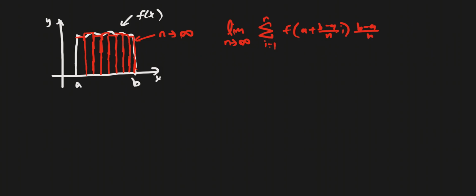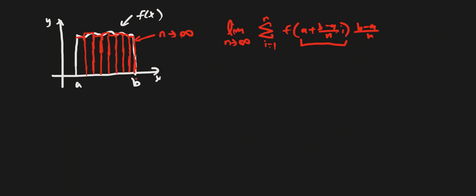Okay, so what I'm doing here essentially is taking the sum of every single rectangle under this curve. If we have n rectangles, and I'm starting at i equals 1, going up until n, then i is indexing each rectangle. The first rectangle would have an index of i equals 1, and so on and so forth. And this represents the x value: a plus b minus a over n. What is this b minus a over n?